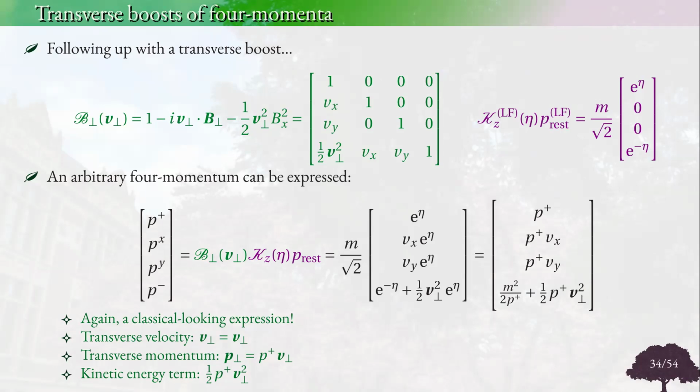So this generator, this light front transverse boost, involves having both a boost and a rotation. The only way that your boost can have gamma of 1 is if V perp is 0. So you just get the identity matrix. I guess one has to do this thing. It's just a different transformation than the ordinary transverse boost.